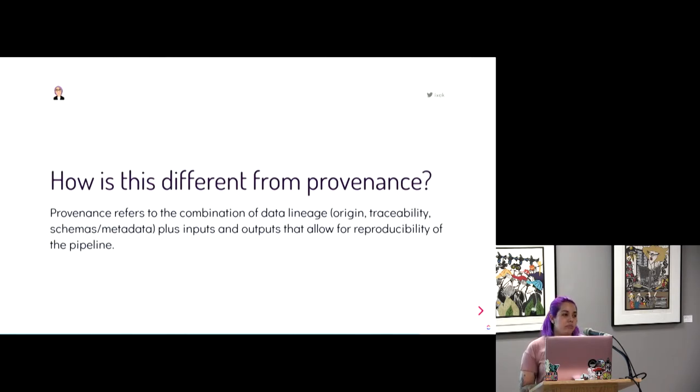And I'm sure that now people are wondering, so what is data lineage and how is it related to data provenance? Truth is, they overlap each other. One is the basis for the other. For us to be able to have provenance in our research pipelines and have a fully reproducible scientific output, we need data lineage. Provenance sits on top of it. Once we have all of our data identified, the metadata and its processes, we can then add the inputs and outputs, and that will give us a truly reproducible pipeline.